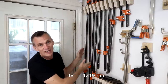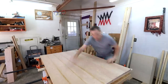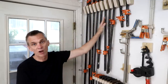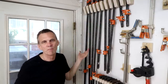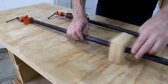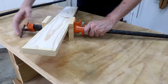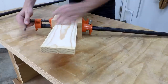I also have four 48-inch long pipes for bigger glue-ups, table tops, and such, and a couple of short 16-inch pipes that sometimes come in handy. You can get by with just four sets of jaws and swap them out as needed. If you need to glue up something really long, just clamp two of these clamps together. And if you need to cover more surface area, make some clamping blocks to slide onto the pipes — they'll also help protect the surface of your projects from the metal jaws.